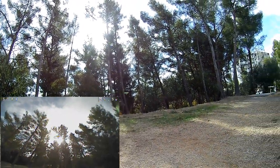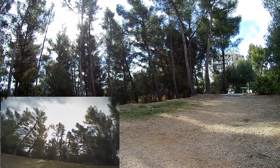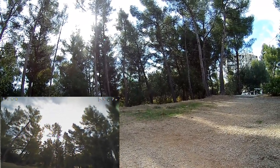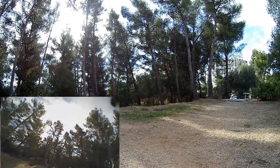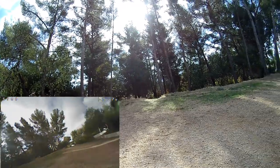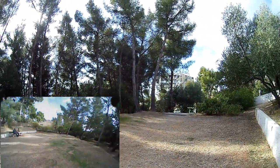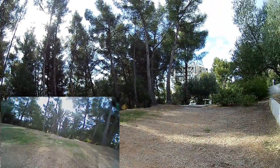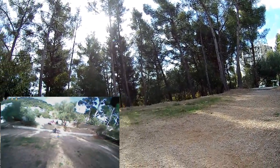So let's check another. Is it drifting in 6-axis? It seems not, so at least it's good news. A bit, so it starts to drift a bit. So unfortunately, probably soft mounting will be required. But it's good flying. Yeah, not so bad.